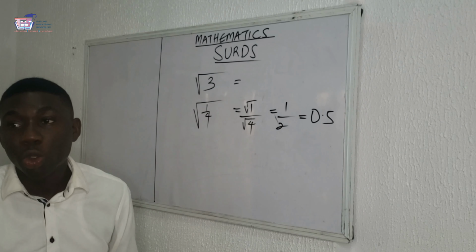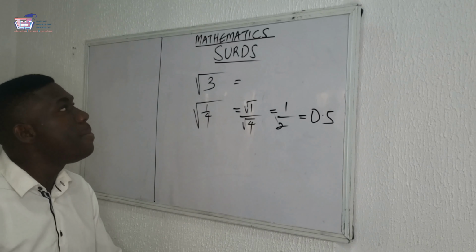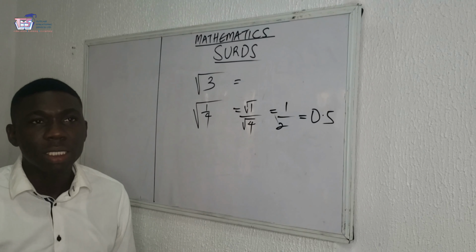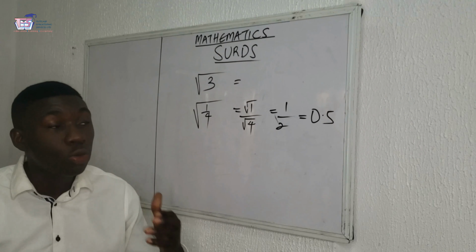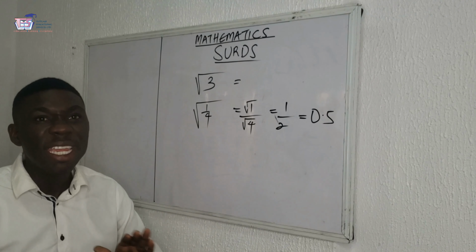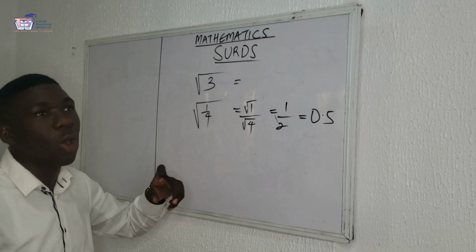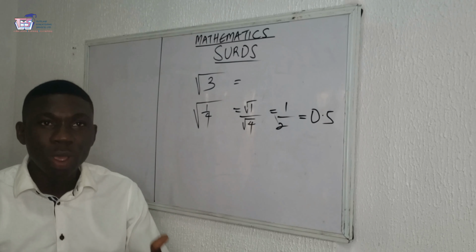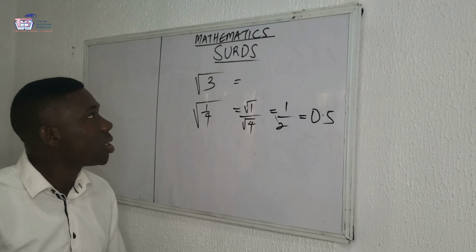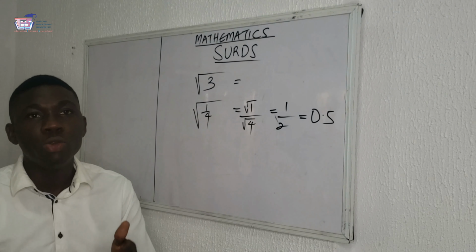It is more mathematically accurate to leave the expression as a surd. So that is the importance of surd. We are moving to the importance of surd now. It is more mathematically accurate to leave the roots of non-perfect squares in a surd form. Because if you use your calculator to get the square root of 3, what you are going to write out will be the estimated value. But when you write it in a surd form, you are going to get an accurate value for it.